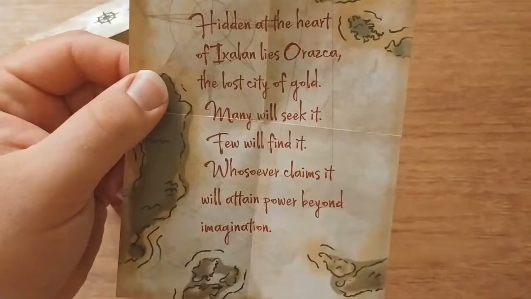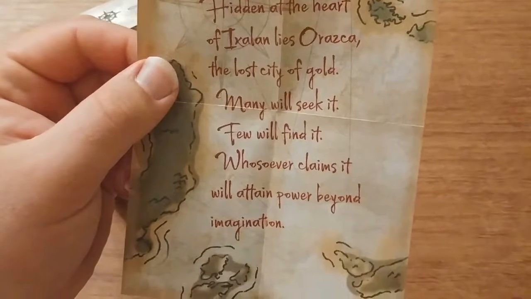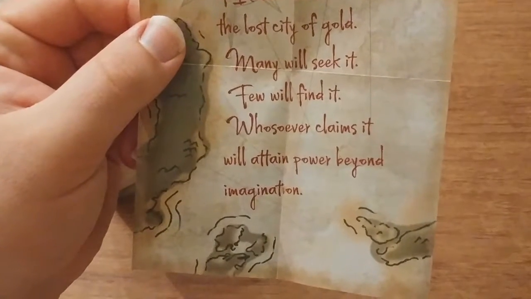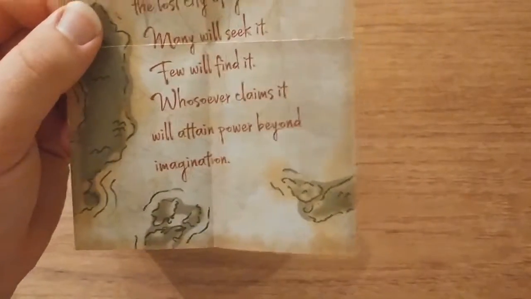Hidden at the heart of Ixalan lies Orazca, the lost city of gold. Many will seek it, few will find it. Whosoever claims it will attain power beyond imagination.